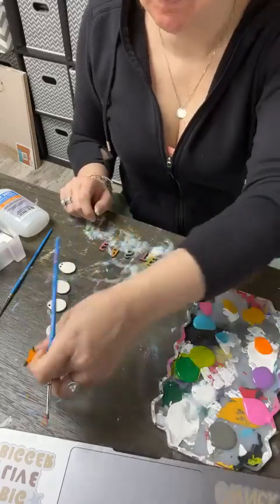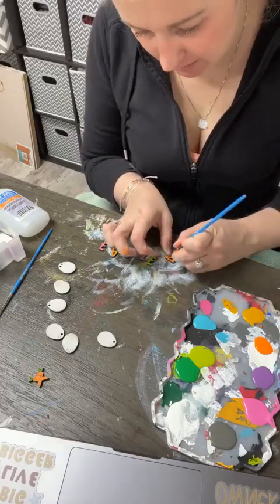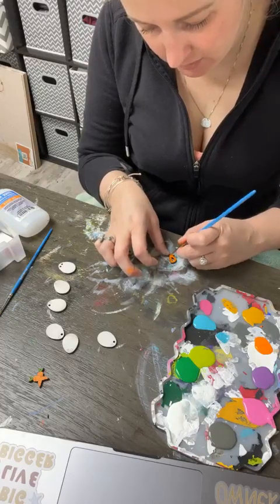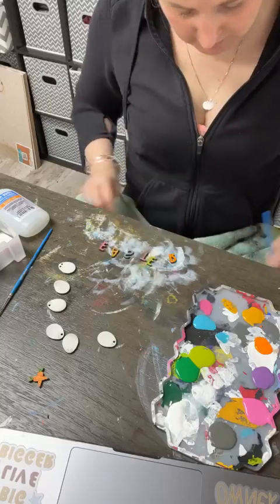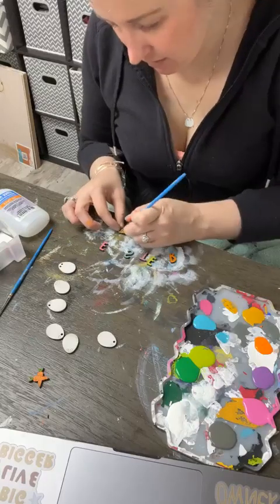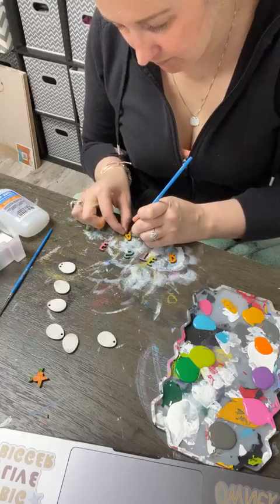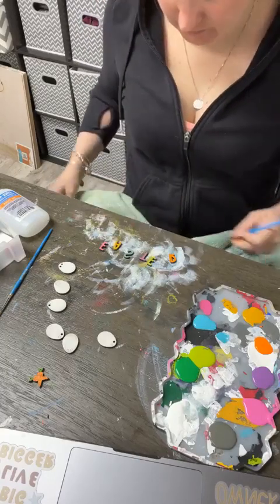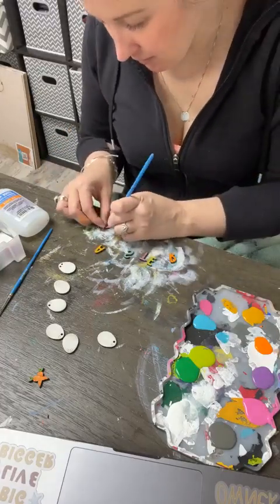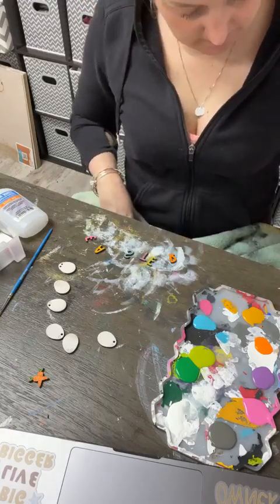Hi, Carmen. Okay, so that piece is good. I'm gonna finish my orange right now since I already got orange on my brush. I'm gonna do a second coat here on the R. We are almost finished with this one today, friends. I'm just gonna dry that paint off of my brush, dip into my next color, and do my second coat here on this one. I'm gonna do the same thing on all of these, then just do a second coat on the colors for my word Easter.